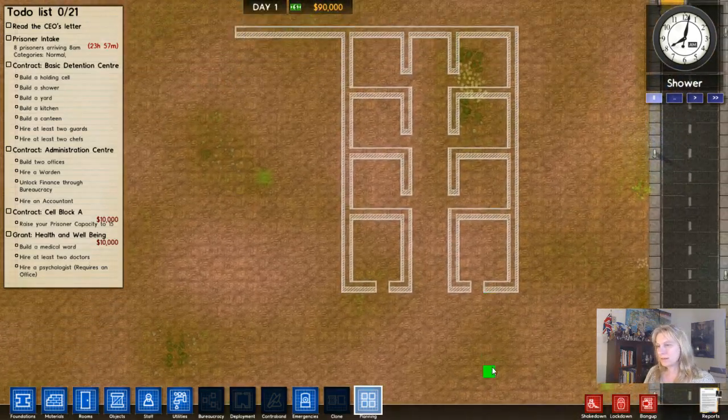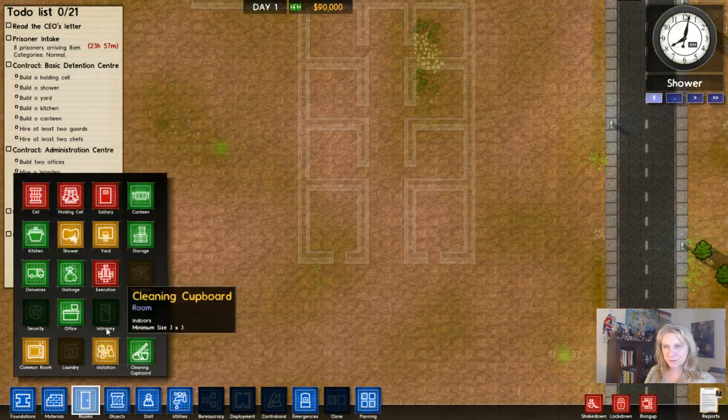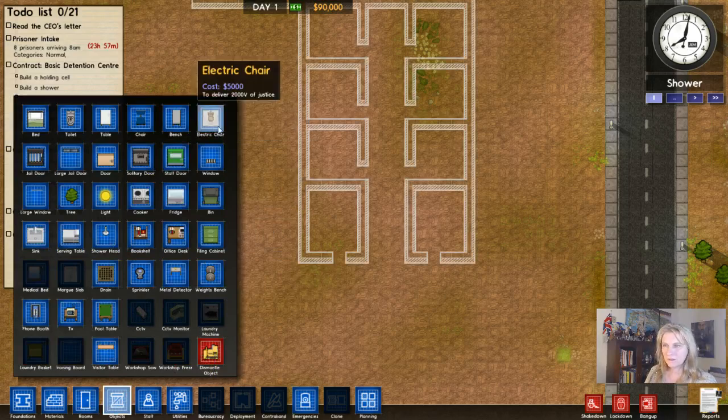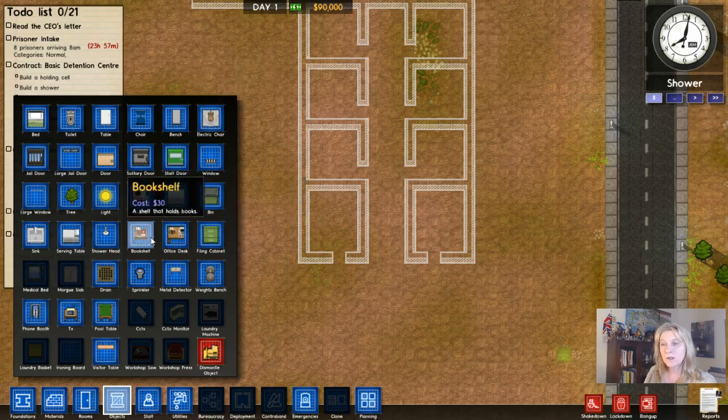So these are going to be offices, and I know, what do we need in an office? An office has a desk, chair, and filing cabinet, and those are going to have to be put in immediately for at least the warden, and then he will allow me to do some research for a bunch of other things I'm going to need. But office desk, bookshelf. We do have books. We have bookshelves.